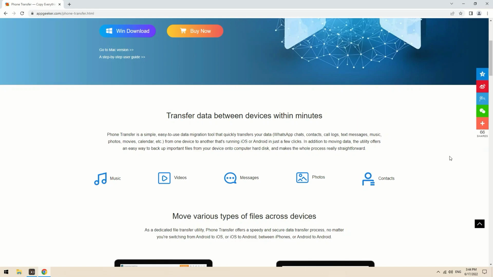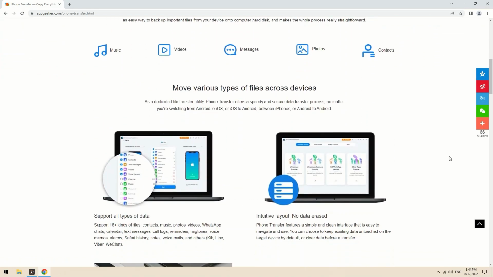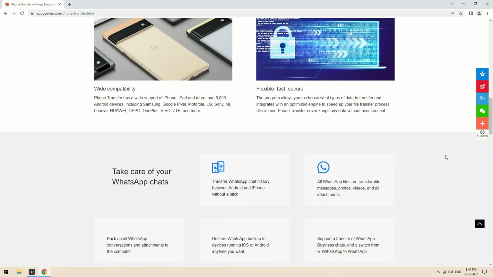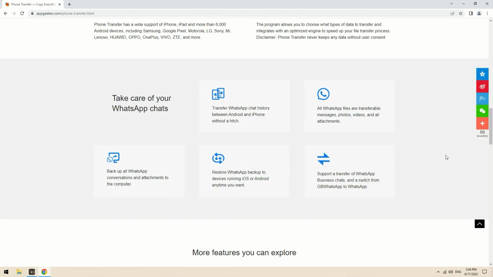So now, with phone transfer, you can easily move all your WhatsApp messages from Android to iPhone with everything you want. And you can restore all the content to your WhatsApp account sorted by time, along with the media files inside. Just like me, I've got every piece of WhatsApp chats I need, everything in order. It's exactly what I've got on my Android. Pretty easy, and very fast.